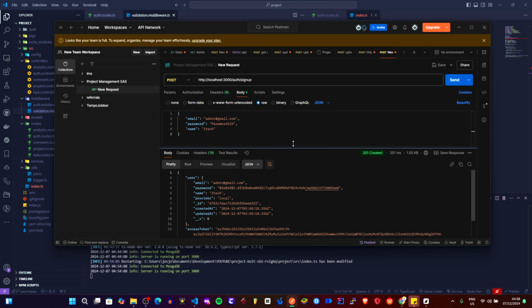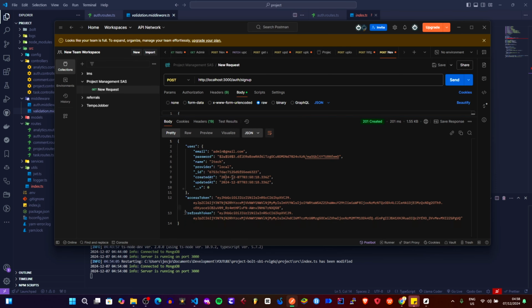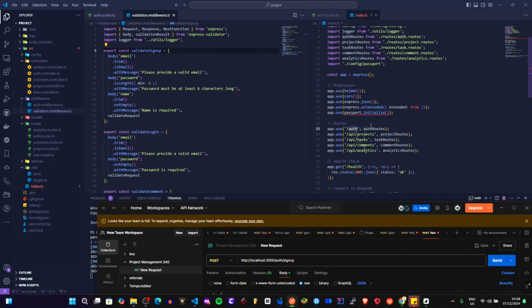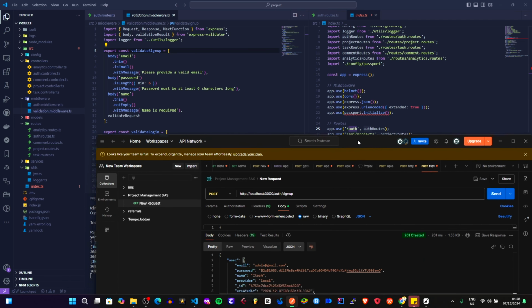So this is working. You can see here it's working. We have the access token. We also have the refresh token. For those of you that know what the refresh token is, when your access token expires, usually the backend will use the refresh token to regenerate another token for you. So this is working. You can see we have a functional application here. It was just remaining for you to go over all the routes and make sure you test the route individually. Make sure everything is working appropriately.